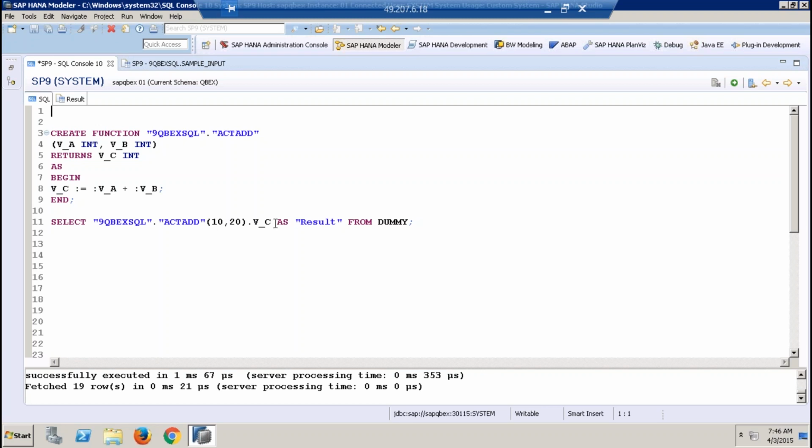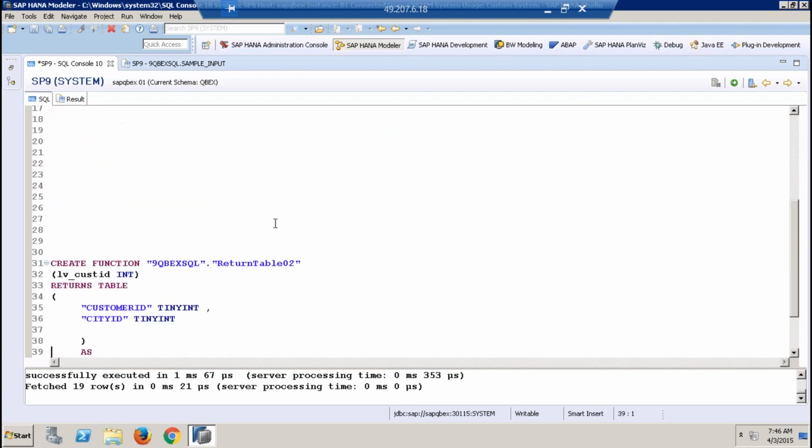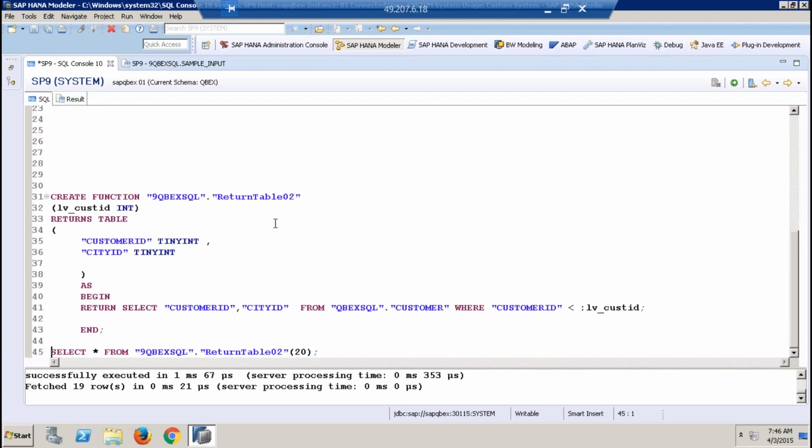Exactly. There will be two types of functions: a function which is returning a normal variable of scalar data type, and a function which is returning a set of rows. The function which is returning a set of rows is what we refer to as table UDF, table user defined function, which is going to return table type.